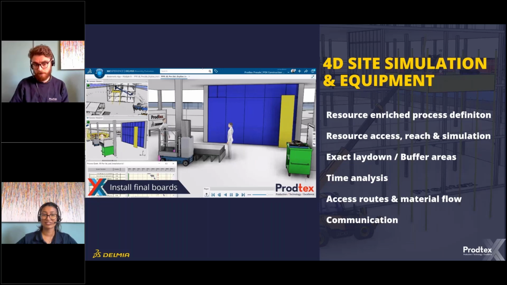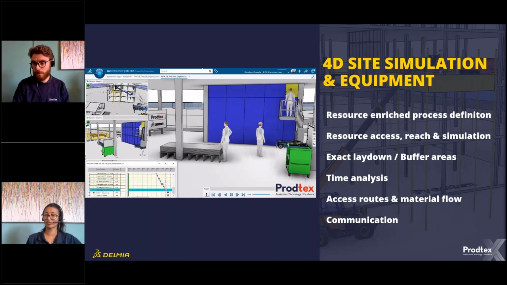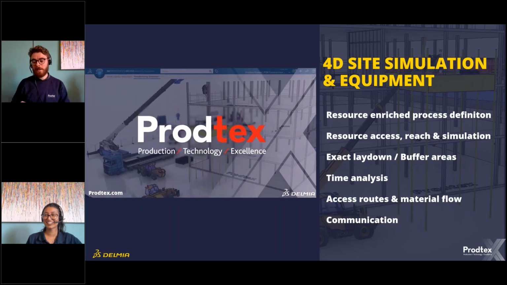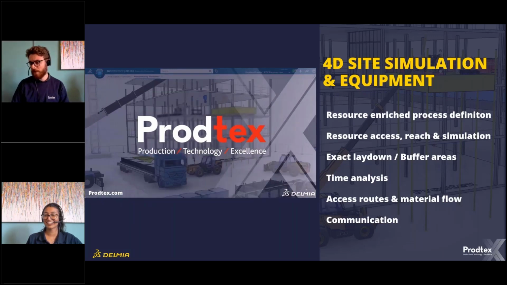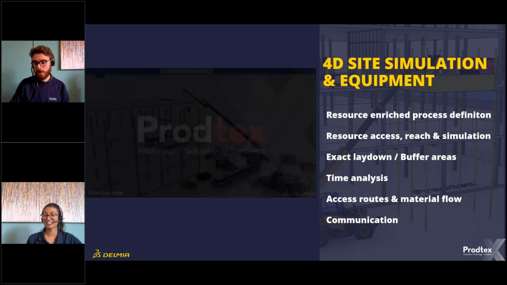To give some real life experience from doing this on previous projects, we've simulated prefab products numerous times where a customer has said to us, this is exactly how it's going to happen. We've simulated what they've said, and then we've shown them the simulation. One of them said, perfect, that's exactly what we meant. The second one said, that's not what I meant. And the third one said, that's not what I meant either. They were all saying the same words, but they all meant something completely different. So through simulating the equipment and the people, we can make sure your teams are talking the same language, because how can you argue with real life 3D that's in front of you?